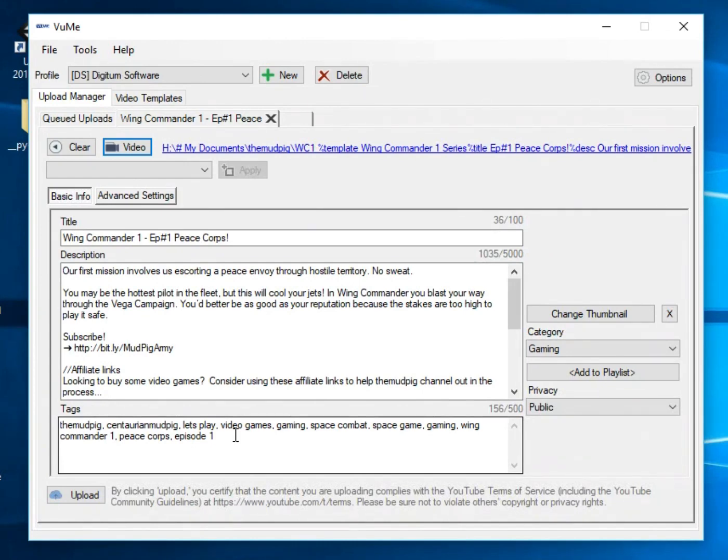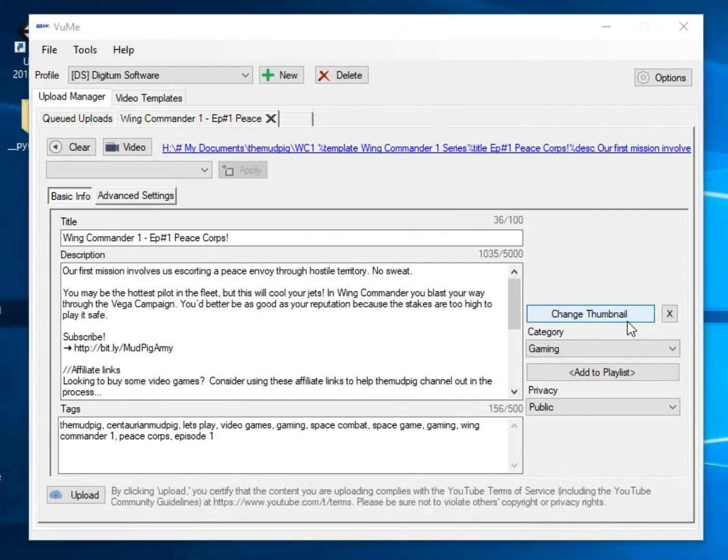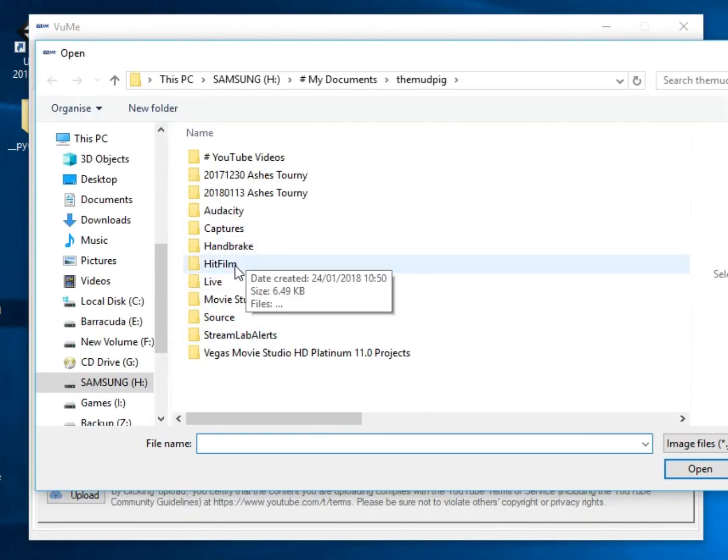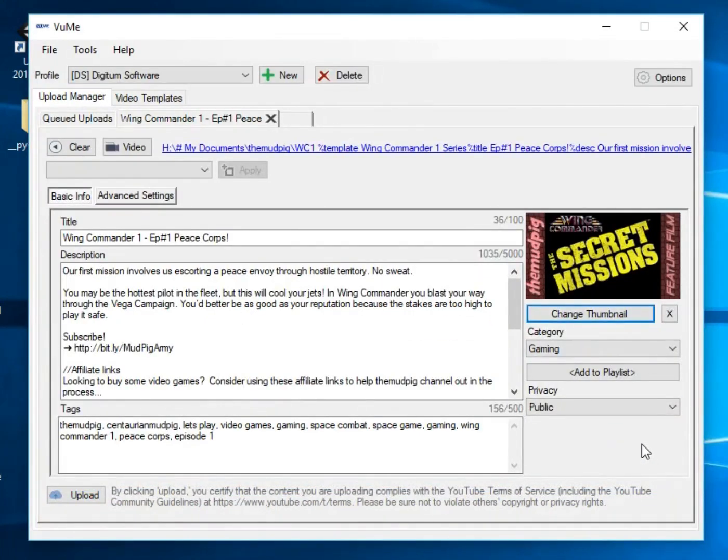There is a limit to how many characters you can have in the file name, so you might have to be a little bit creative. One change I would definitely make is to make the template name shorter and more user-friendly. Perhaps I'll think of another way of doing that. And then you can fill in your other details as you want if you needed to change them. And then we can just do our thumbnails if we wanted to, so let's say, yeah, use this thumbnail.